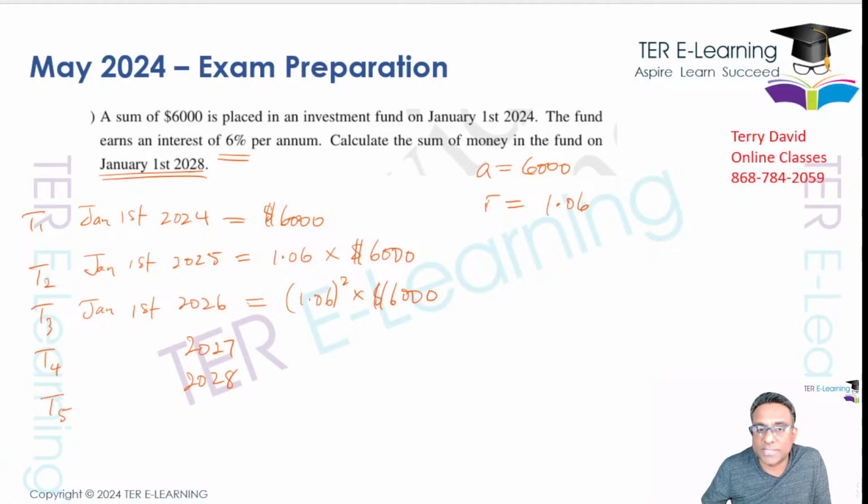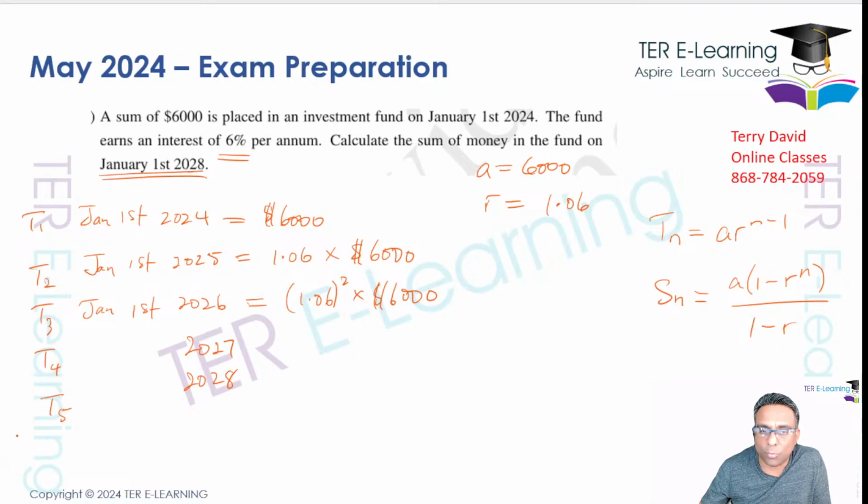Right? So let's see. Some students tend to get confused about which formula they're using here. Some people use the sum formula. There are two formulas when it comes to a GP. To find any term, it's AR to the n minus 1. To find the sum of the first n terms of a GP, it's A times 1 minus R to the n, all over 1 minus R. I think this formula is given to you in the exam, so it should be okay.